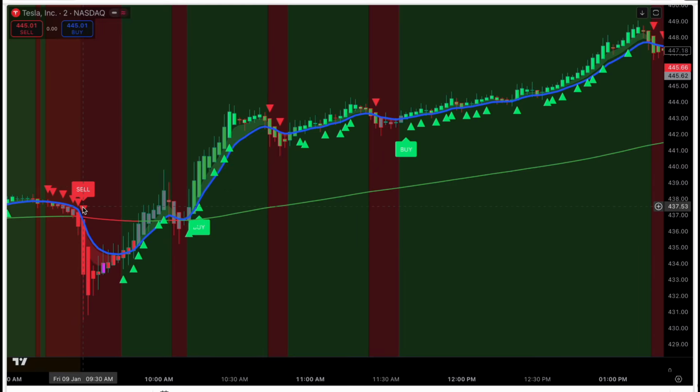Now, I would never get into a trade right before market open. That's just me. I am scared to death of being in a trade right at market open. I don't want anything to do with it. When I first started trading, I lost a lot of money that way. So I always wait a little bit for the market to open.